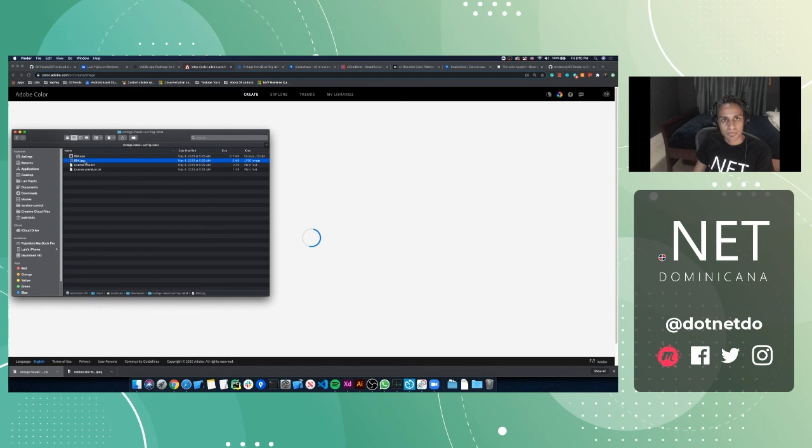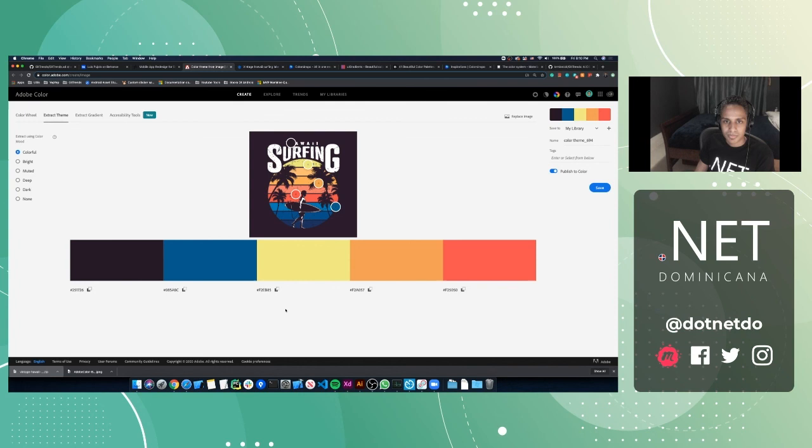Now we take our image, we drag and drop. And you see how immediately it shows you where it picked the colors from and how it created the color palette here. I don't know about you guys, but I actually would use this color palette in an app. It looks really good. And I think it even allows you to move around. Yeah, look, you can even move around, select one of the colors and change that color for something else.